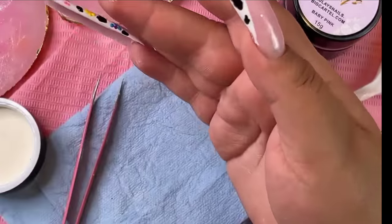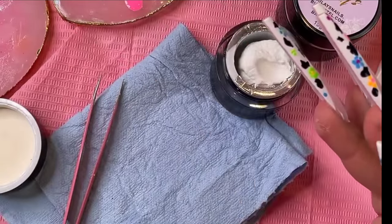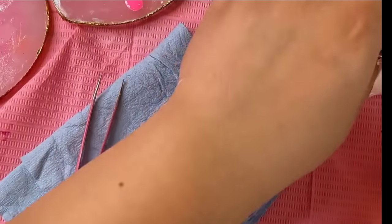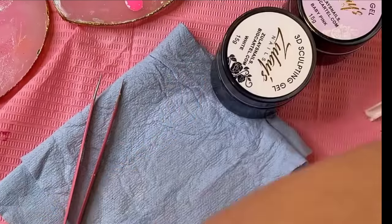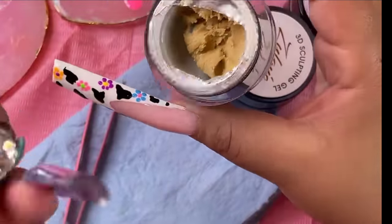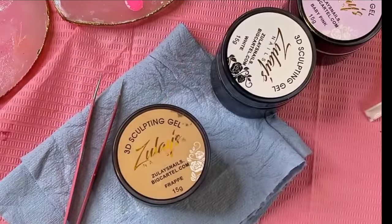So if you guys use sculpting gel, you need to flip it around. The little mouth, is it brown? What color is it? Hold on, I forgot to check. Menudo, pasale. I think it doesn't have a face. So I guess I'll do it pink, just like the belly.